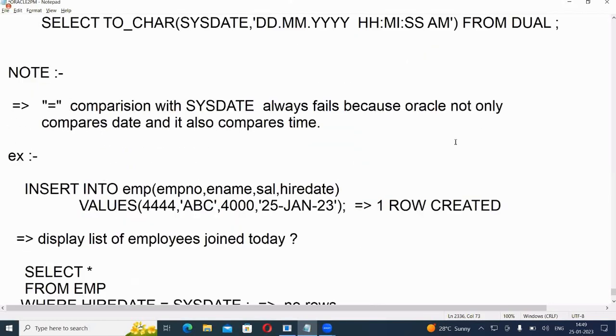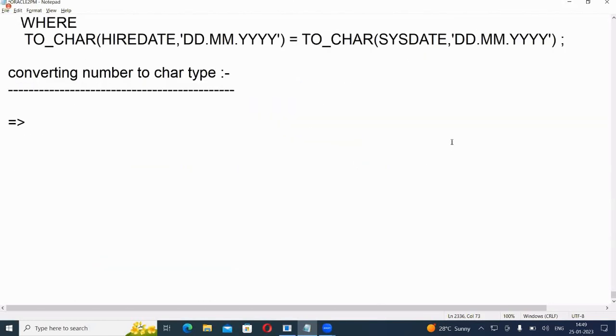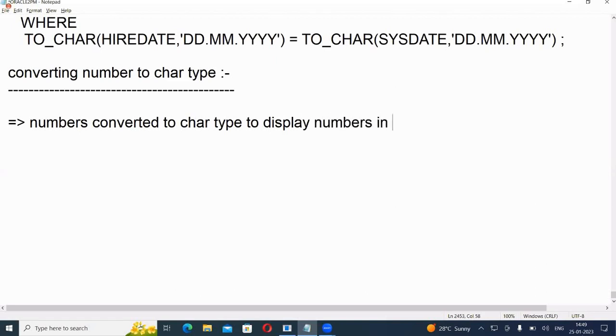Yes or no? Why do you convert dates to character? To display the dates in different formats. Similarly, why are numbers converted to character type? To display numbers in different formats.